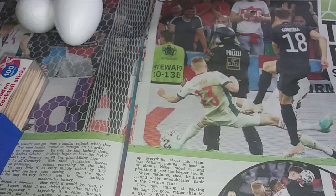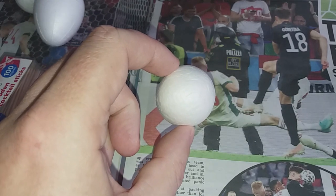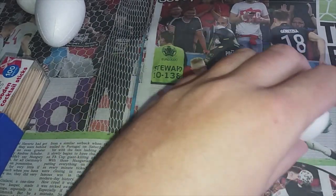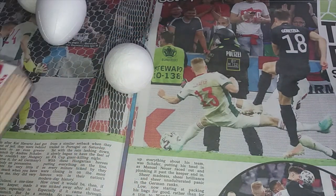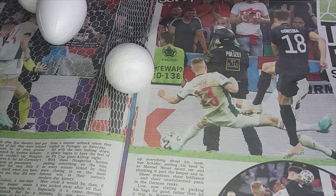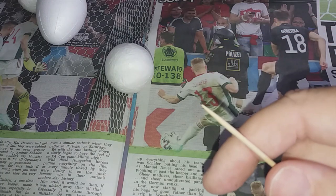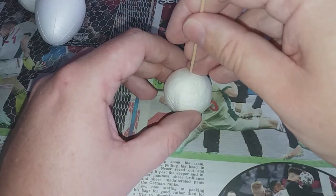Now the first step for this one is to make the body, so that's what we're going to use the styrofoam parts for. So we're going to take one of these little styrofoam balls, and we're going to put a cocktail stick through the middle. This will act as a dowel, and this will also help with putting the body together. Just a note to our younger viewers, this is suitable for involved. An adult should help you with the cocktail stick, because as you can see, they have got a sharp point on them, so when doing this part, be extra careful.